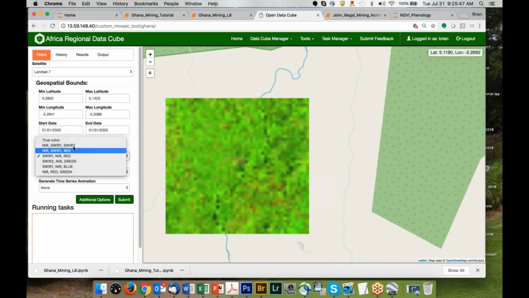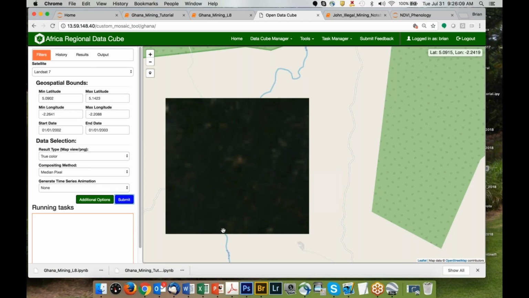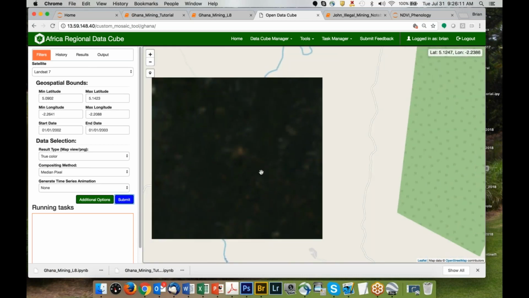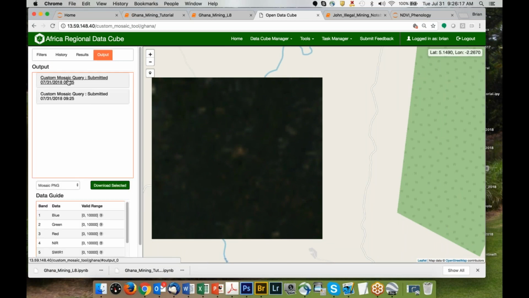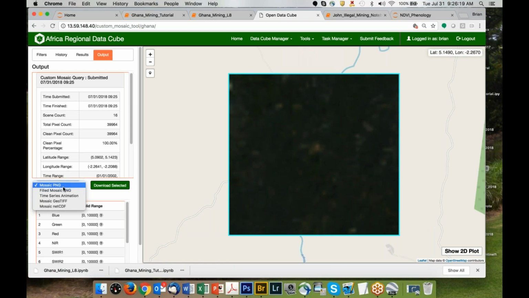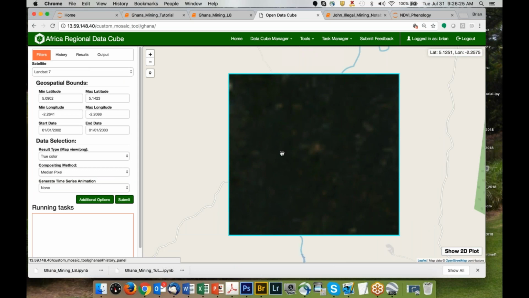And I'm going to do that same thing for true color. And what you will see is along this river right here, there is no deforestation and no signs of mining activity as early as 2002. When I redo this picture for later years, you're going to see. Now, it's very dark, so it's kind of difficult to see on here. If you go to the output, you can click on the output and download the GeoTIFF or the PNG file. That is sometimes better for viewing.